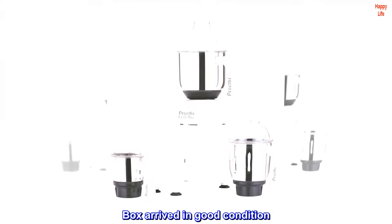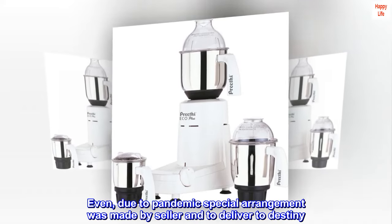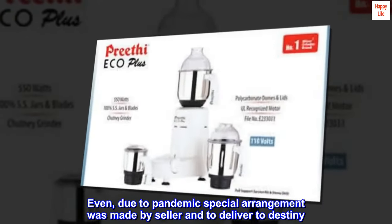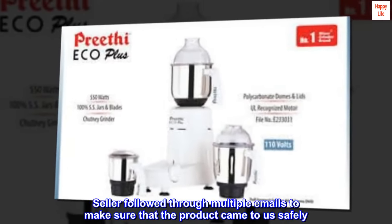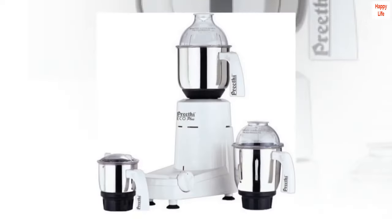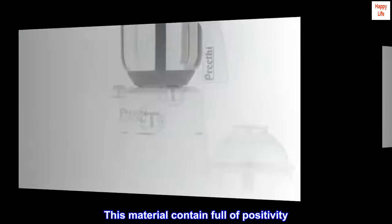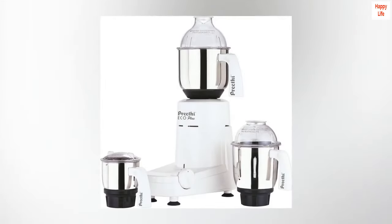Box arrived in good condition. Even due to the pandemic, special arrangements were made by the seller to deliver to our destination. The seller followed through with multiple emails to make sure that the product came to us safely. It is working well. This material contained full of positivity. Good to buy.